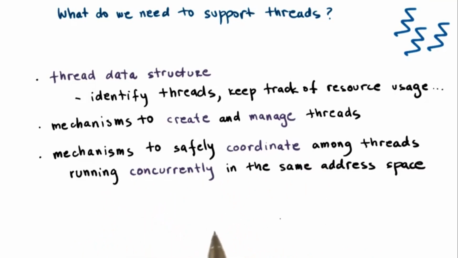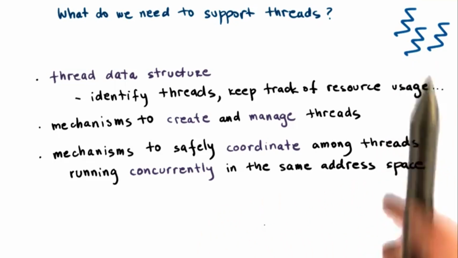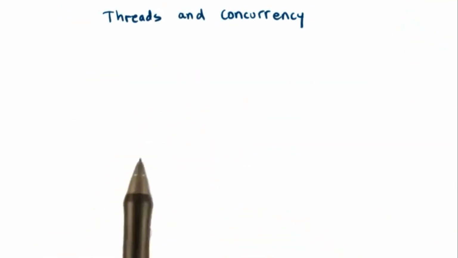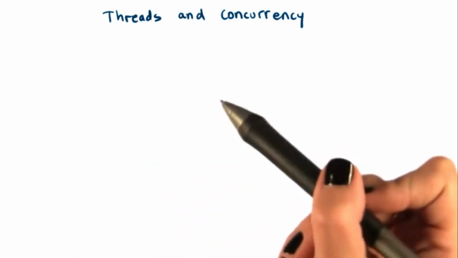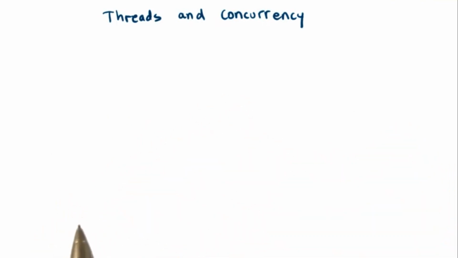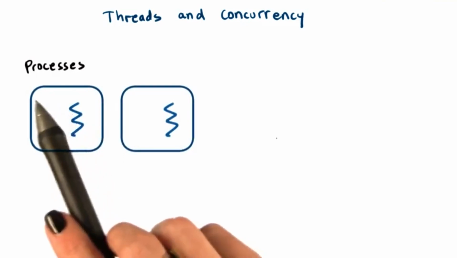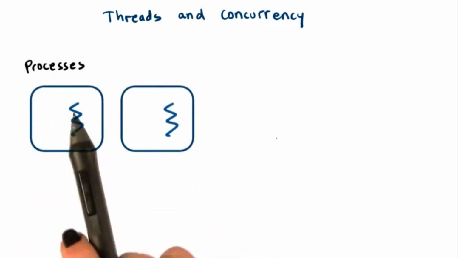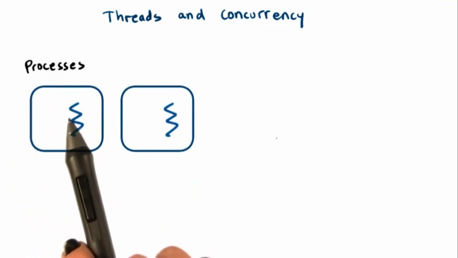For instance, we need to make sure that threads that execute concurrently don't overwrite each other's inputs or each other's results. Or we need mechanisms that allow one thread to wait on results that should be produced by some other thread. When thinking about the type of coordination that's needed between threads, we must first think about the issues associated with concurrent execution. Let's first start by looking at processes. When processes run concurrently, they each operate within their own address space.